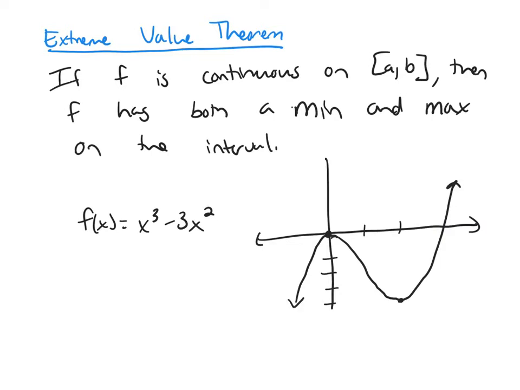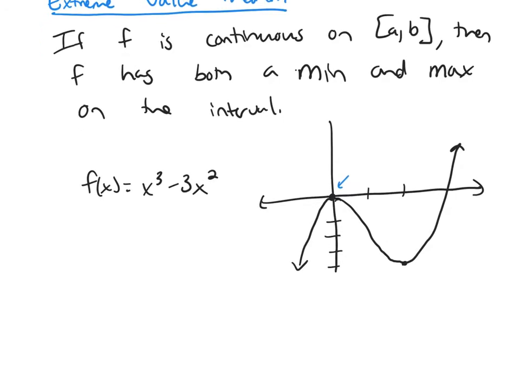And so we call this point right here, this isn't an overall maximum, but nearby, close to that point, it's the largest value. So we're going to call this one a relative maximum. And again over here, this isn't necessarily the lowest value because this function does continue on down here. But right around that point, it is the lowest value. So this would be called a relative minimum.